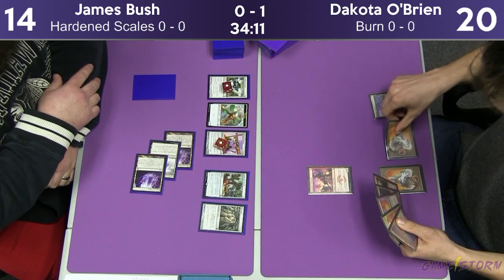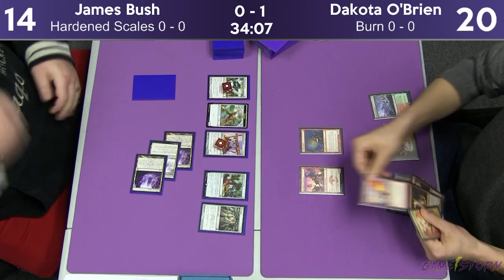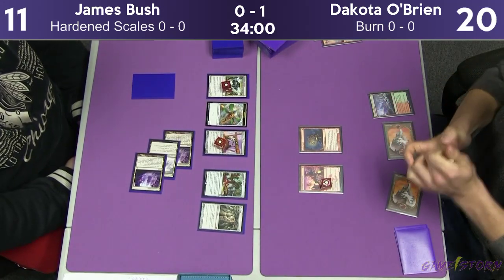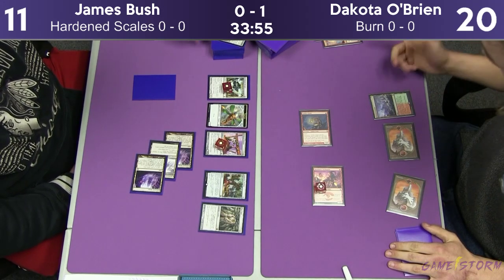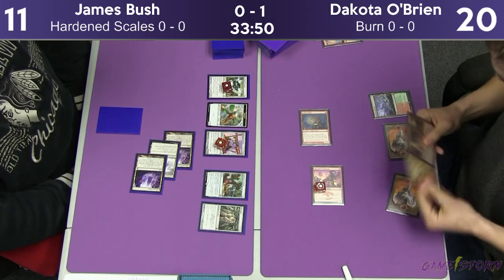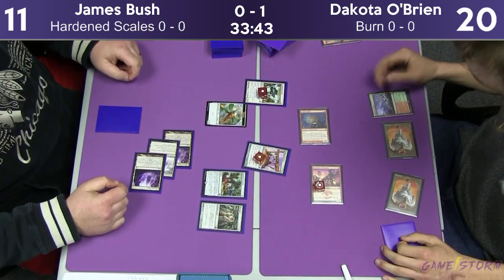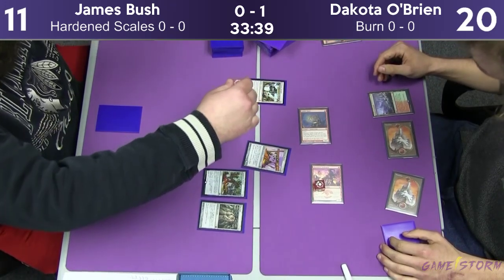You'll see it in both versions of Affinity, Hardened Scales and the regular version, as it allows you to dump your hand very quickly and also play around things you couldn't before. There are a lot of times where you'll get Spell Pierced or something for your relevant artifact, and it's turn 3 or whatever. You shouldn't be able to have 2 mana up, but Mox Opal will help you out there. Yep. And I can't think of any other decks that are running it right now. Yeah, I'm trying to remember. Affinities and KCI are the big ones.